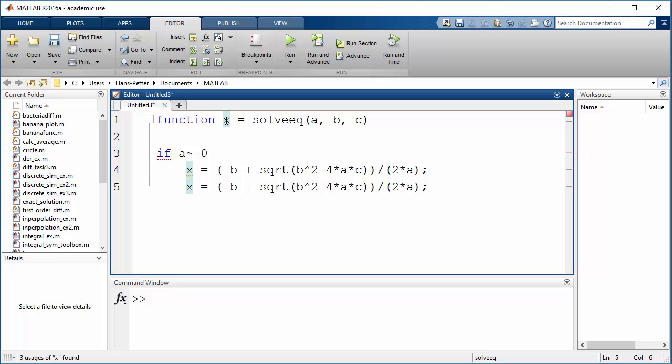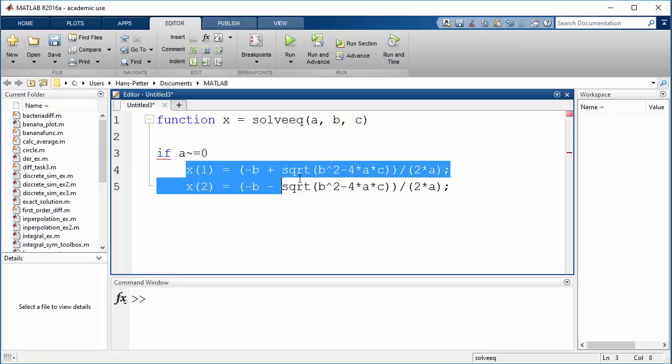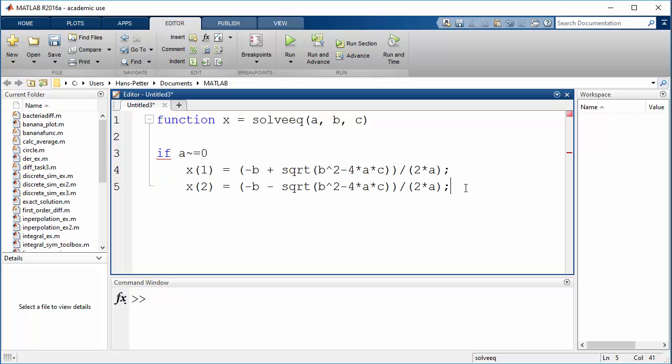But since the return value can only be one variable, we need to use vectors. So here we can use 1 and 2, like this. So then this is for this alternative. Then we have two solutions, x1 and x2, like this.